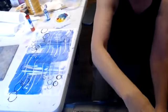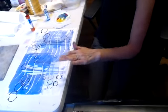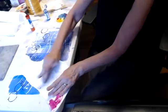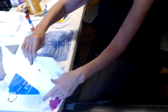What else do I need? Now, some of these areas with the black have a lot of paint on them. I think too much paint. And the problem with open paint is that sometimes you get too much paint on there. Yes, it takes a long time to dry, but sometimes it just never really dries and it stays kind of sticky. So what I'm going to do is very carefully put another sheet of paper down on that and pull up some of that excess ink. I know it's going to make my circles a little different shape, but that actually could be pretty interesting.